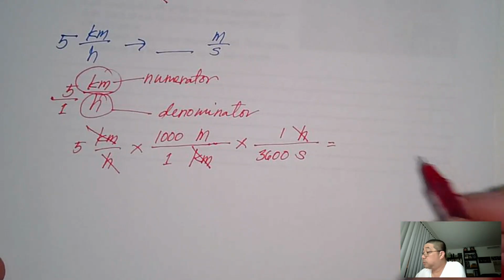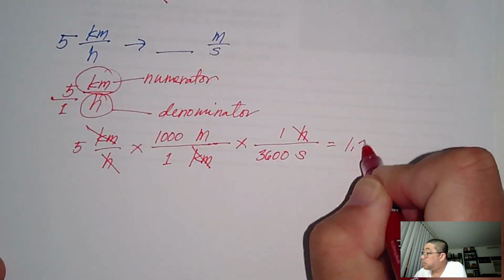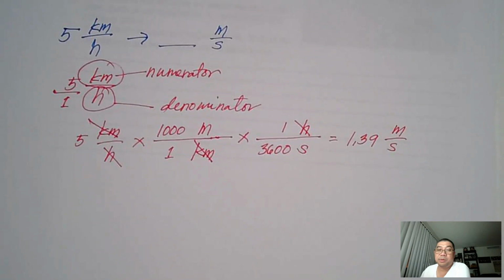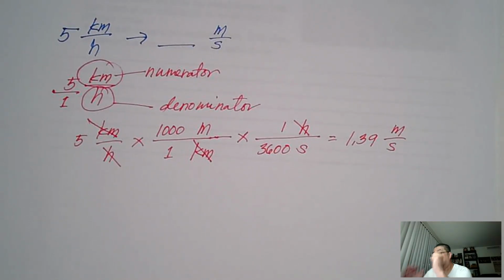To most of you, you will use your phones to get 1.39 meters per second, because most of you are familiar with using your phones. However, I would not suggest that. Instead, invest in a calculator that you can use during the test. It's a calculator that you use every single day. It's not cheap, but less expensive, somewhere in the $20 to $30 range. Sometimes they also sell it in the dollar store, but unfortunately, the dollar store does not exist anymore. Just buy the Texas Instruments, the basic one that you always see inside the classroom.